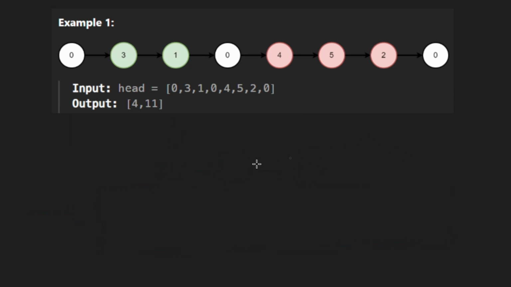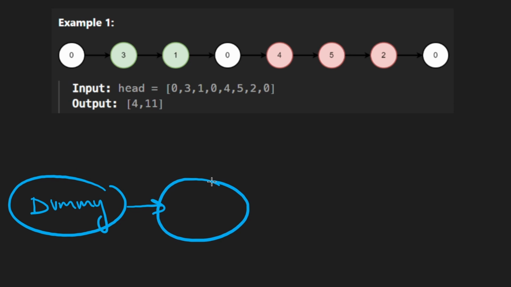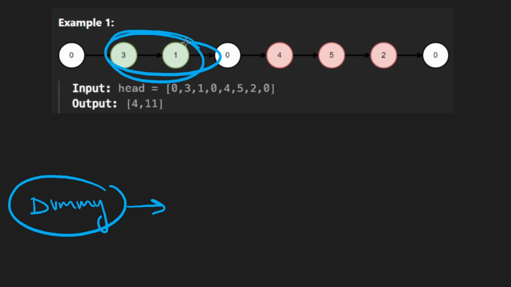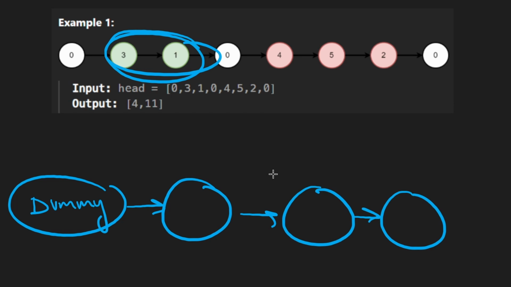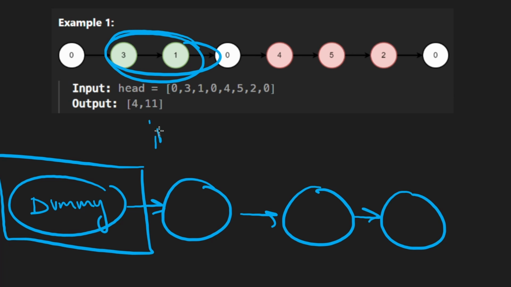So instead of dealing with that, we can create something called a dummy node, which is going to be empty. The value is going to be 0. It doesn't matter what value it is, but it's going to point at next. And so now what we're going to do is every time we create a node, like we get the sum of all these values, we're going to add that node to the end of here, and we're going to keep doing that. So this just avoids the edge case where we initially don't have the beginning of the list that we're going to return. It's not difficult to handle that case, but it just needs an extra if statement. So we're going to avoid that by using dummy nodes.